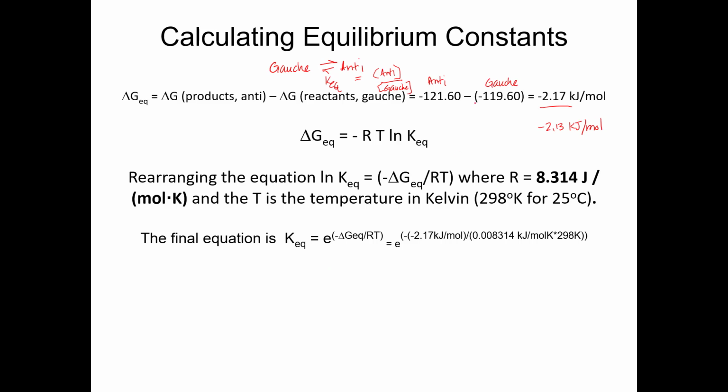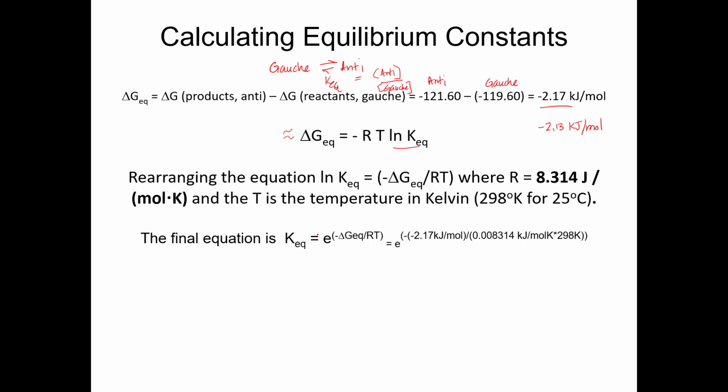Now, the difference in energy here, I'm going to approximate as a free energy delta G difference. Is it truly that? No. But for our purposes, it's fine. Now we know from general chemistry that delta G equals minus RT ln K. So in theory, I can calculate K by rearranging the equation.